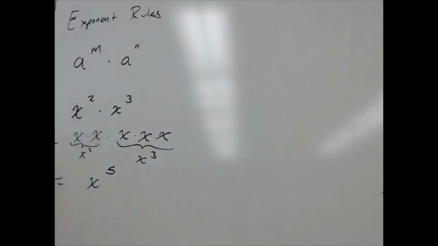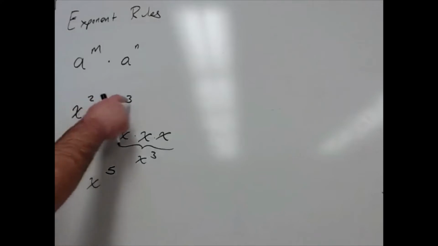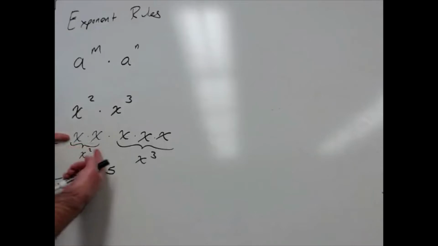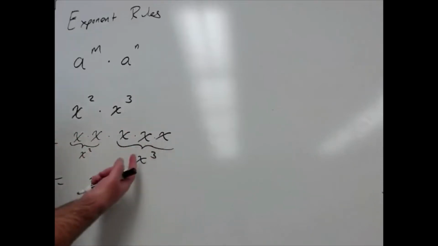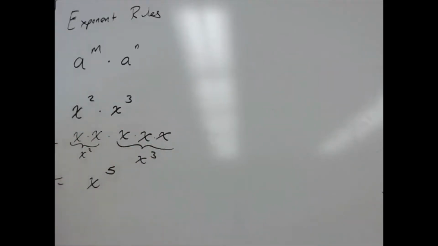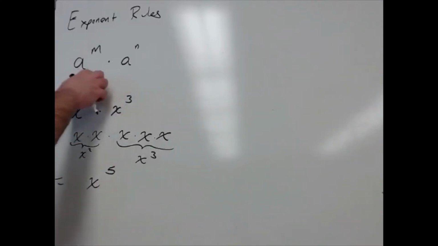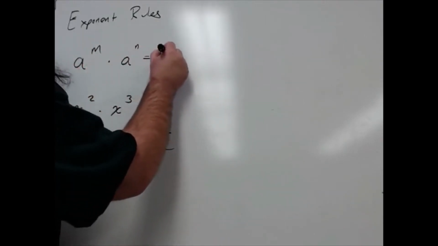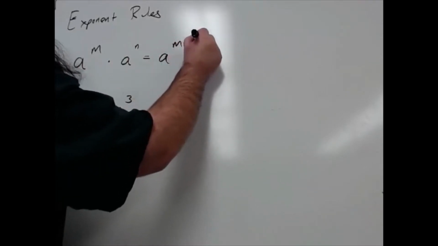If we look at what we started with, was there any kind of clue as to what our answer could have been? Well, if you look at 2 and 3, if I add 2 and 3, I end up getting the 5. And the reason that we add the exponents in this rule is because your expression ends up looking like this, where you just have that many x's multiplied by themselves. And that ends up with x to the 5. So the general rule up here, when I have a to the m times a to the n, can be written as a to the m plus n.